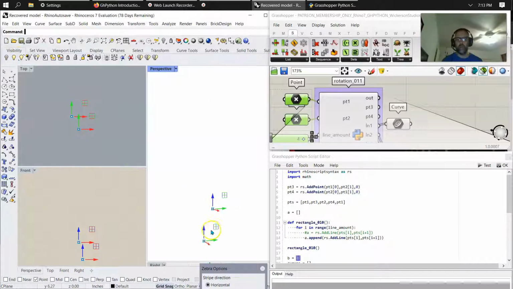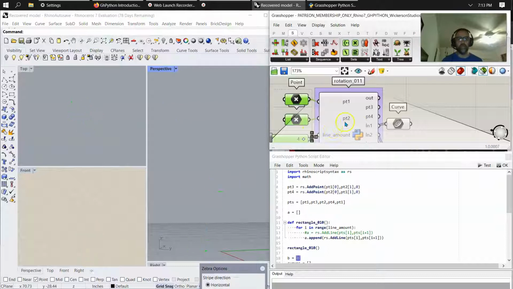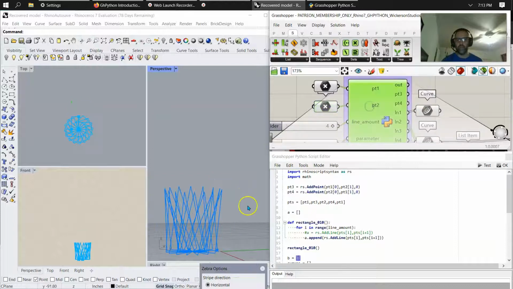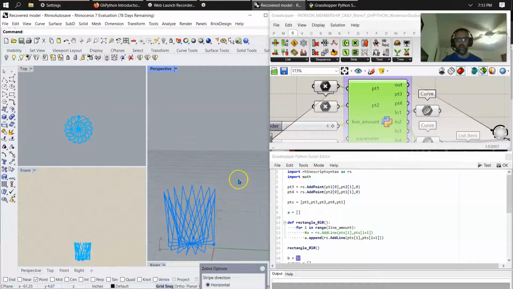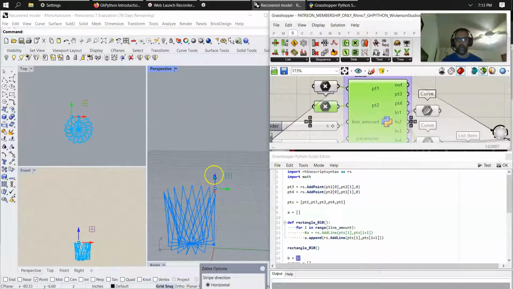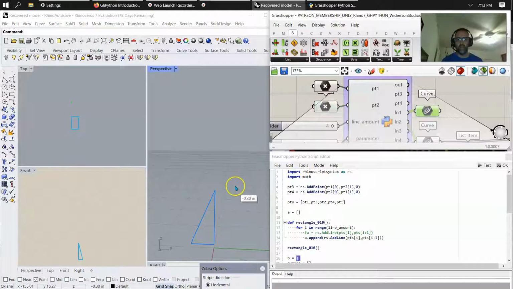Rhino stuff. And what you'll see is what I have here as I go into shaded. I can click on what I have, and what's nice about that is this point can be played with, which is something I did in the last one, which allowed me to, if I take a look at both of them, it allows me to move up and down and change that geometry very nicely as it runs in the Python node. You end up with a triangle, a rectangle actually that has 1 point lifted.